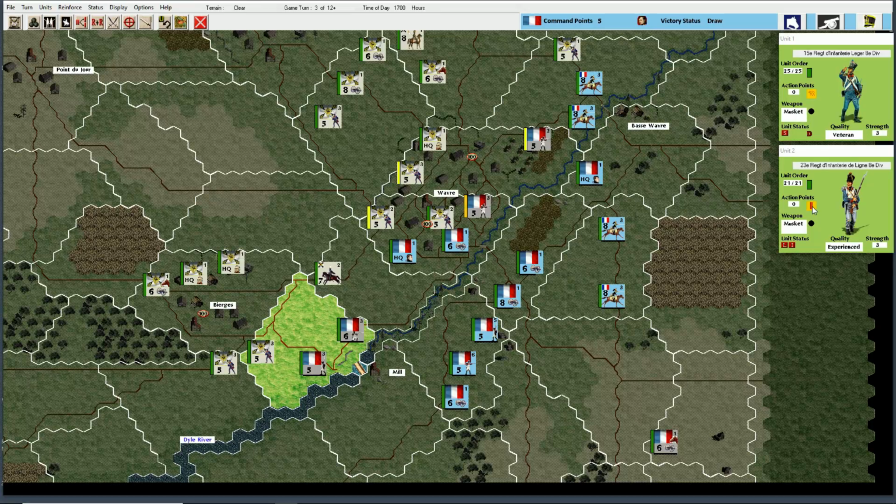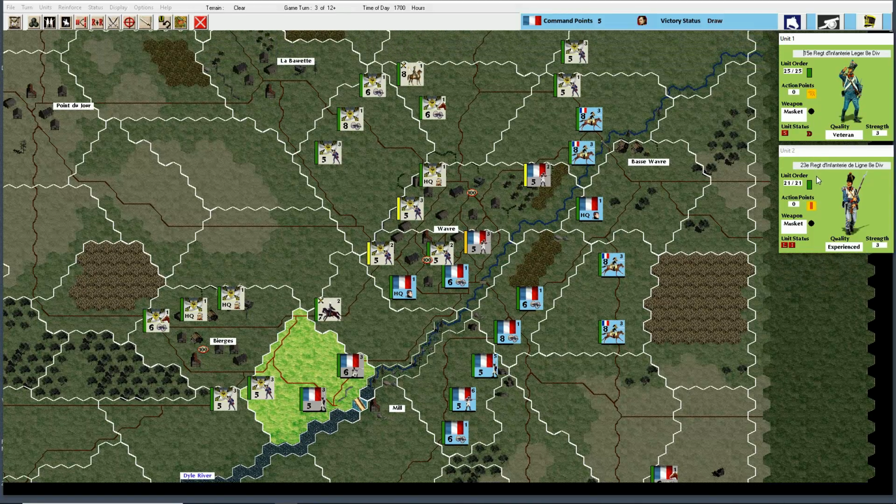But right now, if you think about it, the idea would be to rotate this unit when they have action points, of course, to rotate them, put this one up front, change the formation of this one, put it up front, or vice versa, because this one is going to get engaged as soon as I click the end turn button.